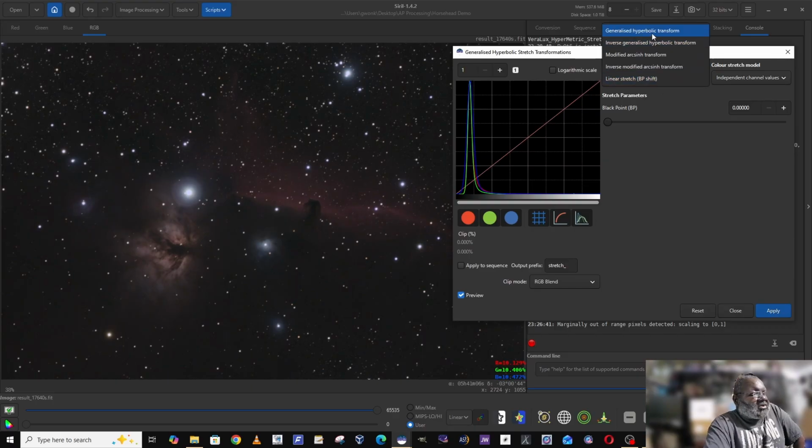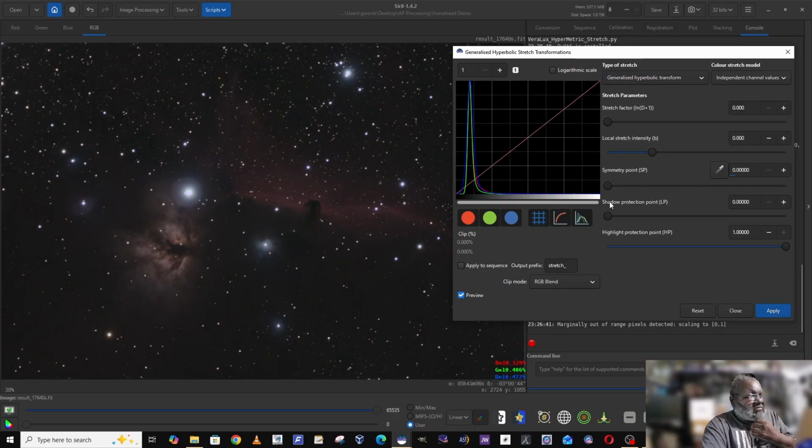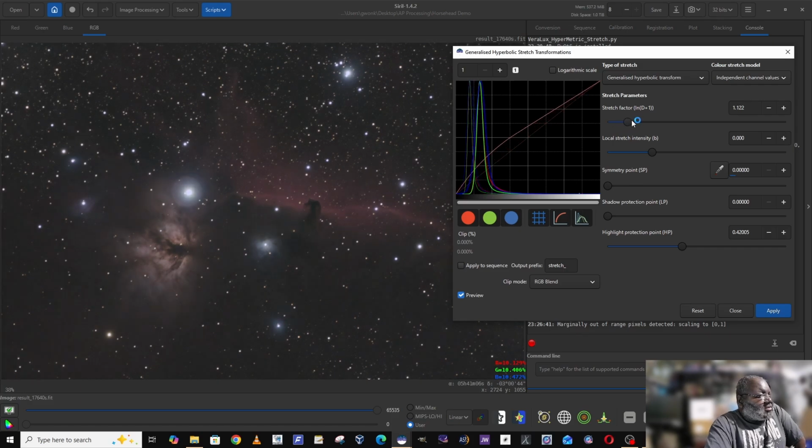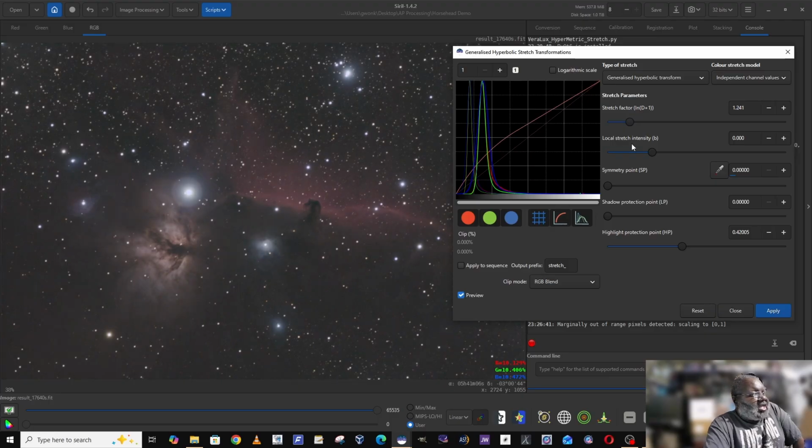Now we can go back up to the generalized hyperbolic stretch transformation again. I'll lower the highlight protection and I'll stretch it forward again, bringing out more of the image. And what I'll do at this point is now I'll start to adjust the symmetry point.